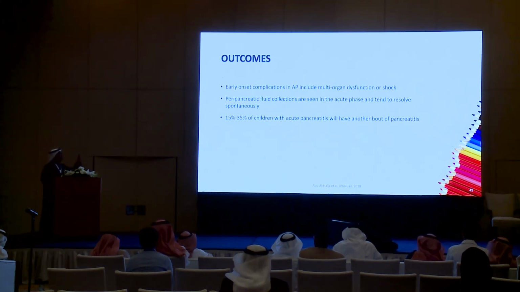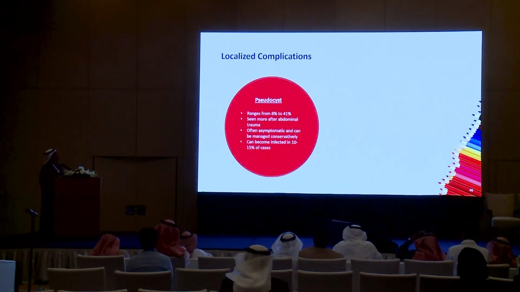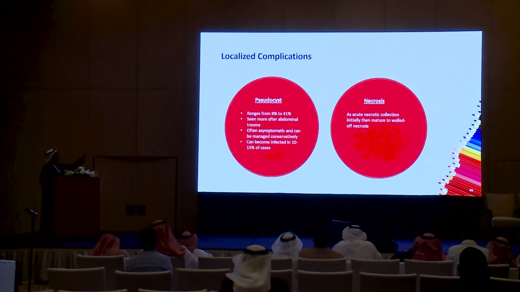There is a 15 to 35% chance of another bout of pancreatitis later on. These are the pseudocyst and necrosis, the localized complications. The pseudocyst, most of the time, will resolve spontaneously without any need for intervention. It can be infected in 10 to 15%. Necrosis at the beginning is just a collection, but later on will mature, initially into a walled-off necrosis.